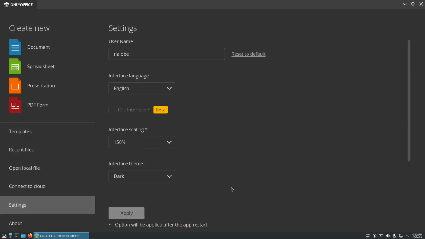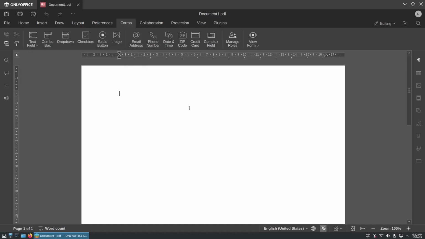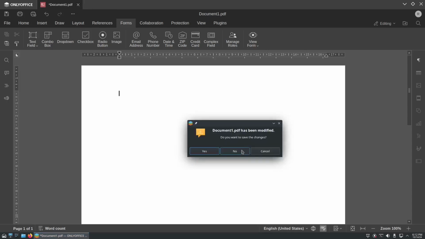The next thing that you are observing right here is OnlyOffice, which is the Office suite. You have only one application for all of this: your document, spreadsheet, presentation, and your PDF. For example, if you want to re-edit your PDF, you just open it and then click right away. See, it is very responsive. If you have the PDF, you just open that one. No need to look for an Adobe editor.